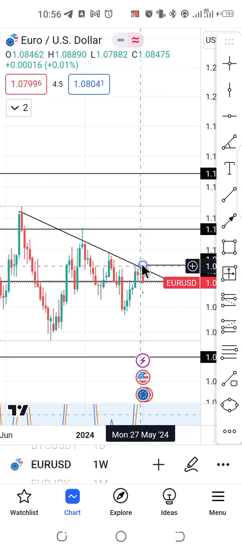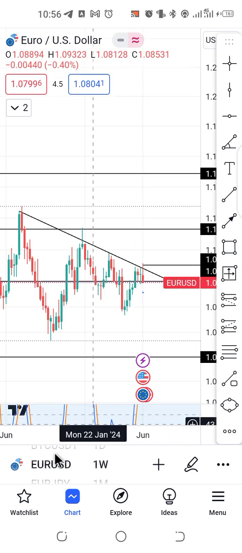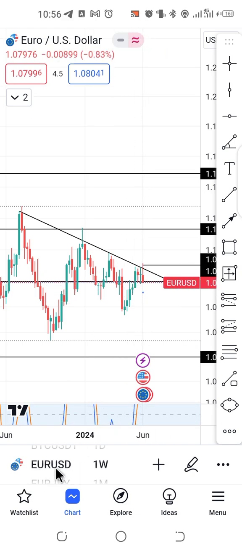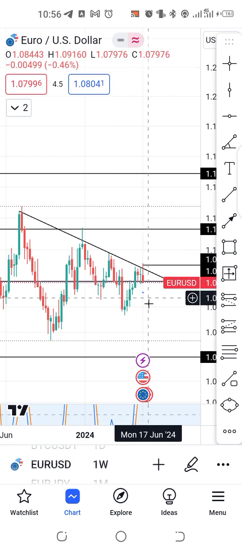And then when price got to the trend line, you realize that it's giving us a strong bearish pin bar, which is a sell signal. As a price action trader, it should tell you that in the subsequent weeks we are going to have more sales on the Euro USD. So you should be looking at what sells, because this is a downtrend market.